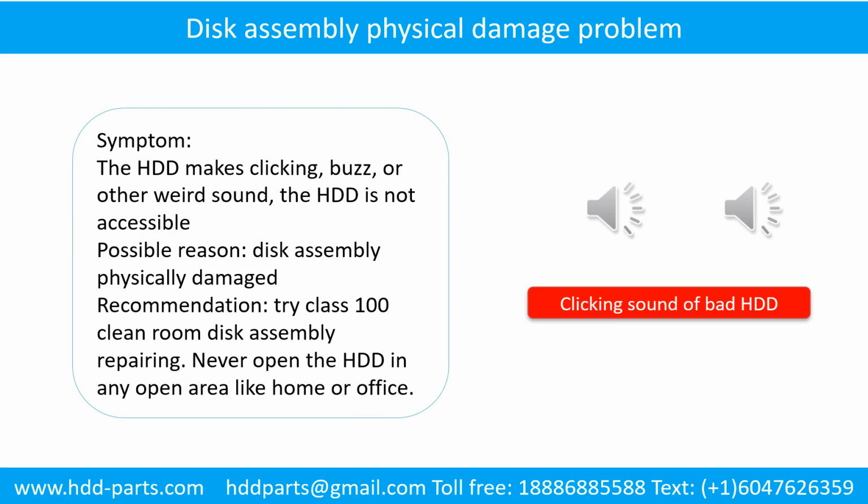Disk assembly physical damage problem. Symptom: the hard drive makes clicking, buzz, or other weird sound. The hard drive is not accessible by any computer. Possible reason: disk assembly physically damaged. Recommendation: try Class 100 cleanroom disk assembly repairing. Do not open the hard drive in any open area like home or office. The following is the sound from one of the hard drives which experienced disk assembly physical damage.